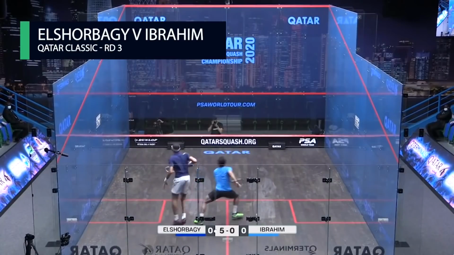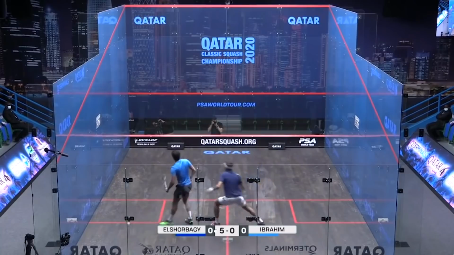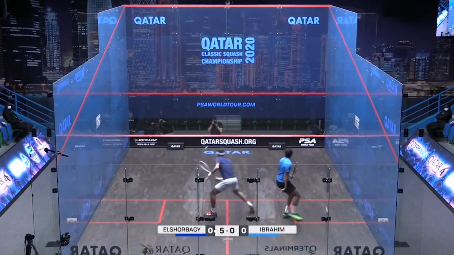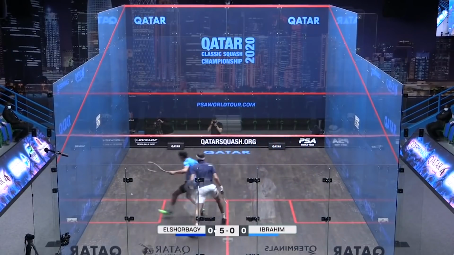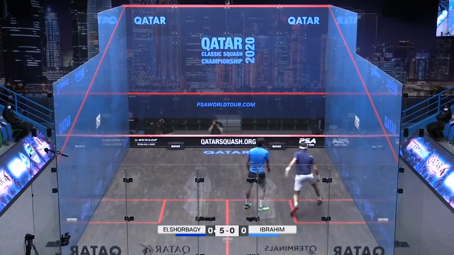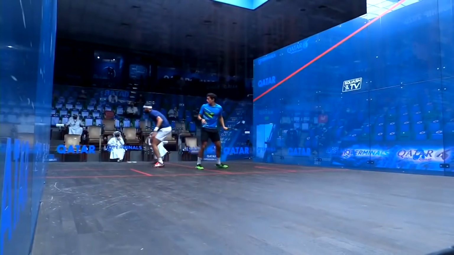One of the best tacticians in the game. And I'm sure that Rod would have done his work on Ibrahim. Hence that starving of the front left-hand corner. It's tidy. A little bit of a forehand like Rami and a backhand like Shabana.